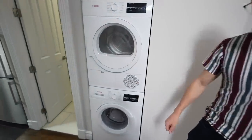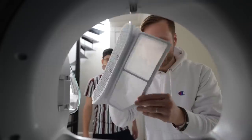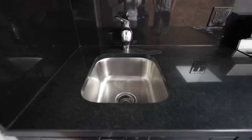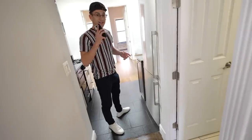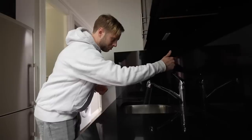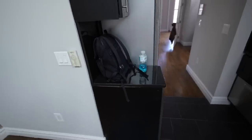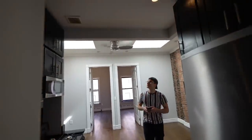This is a brand new washer dryer — there's no lint in the lint tray, we'll be the first one. These open in opposite directions but it doesn't matter. The fridge is supposed to open from the appliances — you could relocate it right here, swap it. The rest of the kitchen is definitely a compact design but it's got everything. Can you reach those cabinets? With a hop. Kitchen pressure's good, sink sprayer, and we have an outlet on this little shelf — so that could have a coffee maker, and over here you could have the air fryer. We didn't even turn on the lights in here — they do absolutely nothing. You don't even need lights, you can just save money.